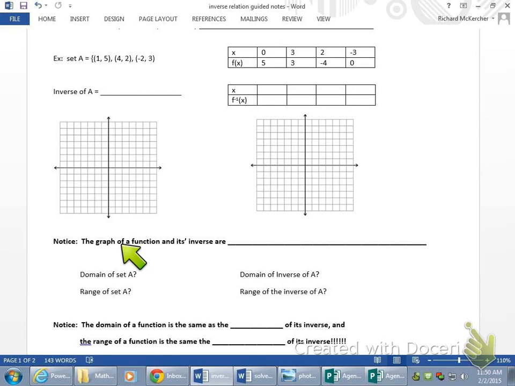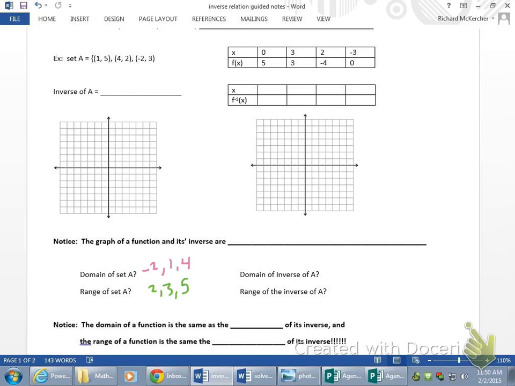Okay, now we're going to take a minute to check out the domain of set A, and just set A right here. So I've gotten rid of the graph, but I write down the domain and the range of set A. Set A was up here, so it's from our notes. Now I'm going to write down the domain and range of the inverse, which I don't have here anymore, but remember we just wrote that down, so I'm going to look at the inverse of it.